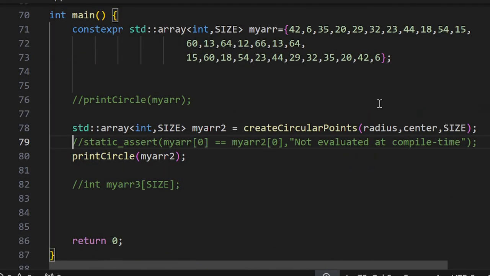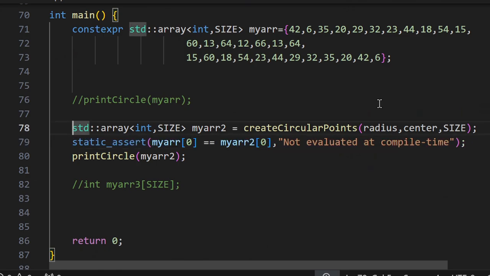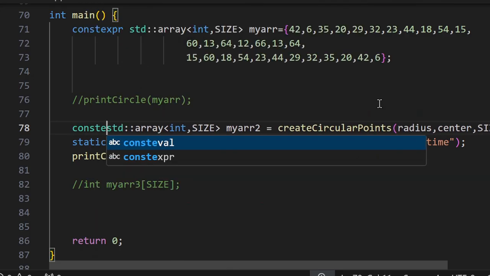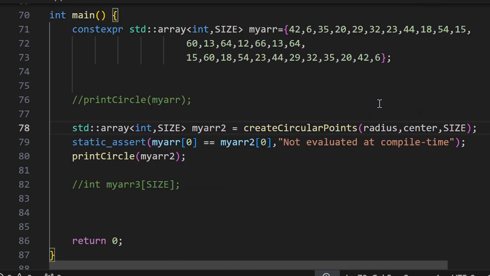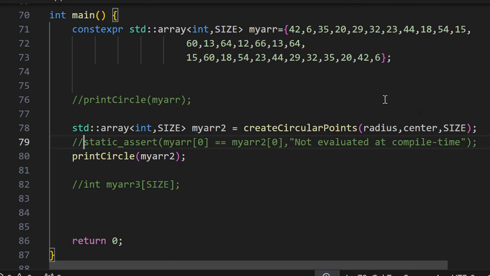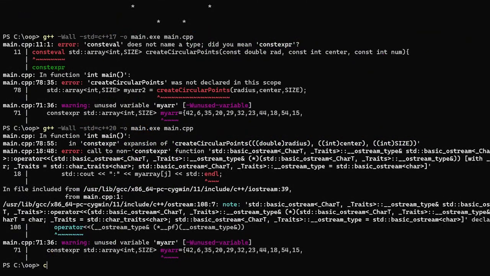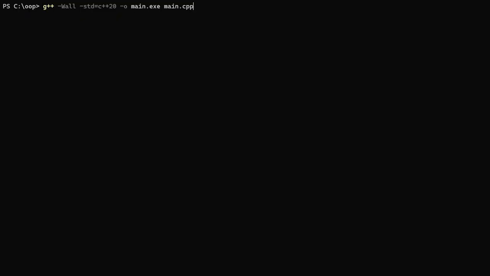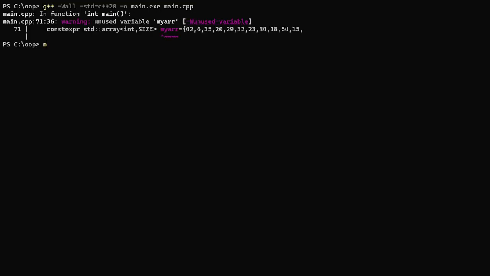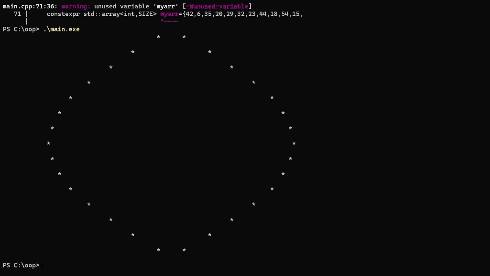If you do static assert, or you can have a constant expression, even if you don't do static assert, it is going to be treated as a constant expression. So these are the outcome of the array computed through the evaluation as a constant expression.